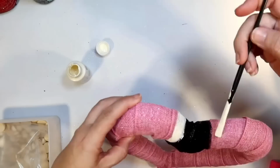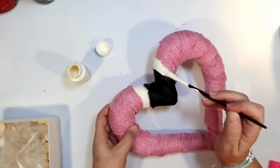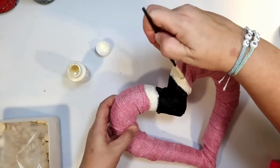And this is just like ivory paint, and I'm just going to do that on both sides. And then I was trying to think how I could do eyes for these flamingos.